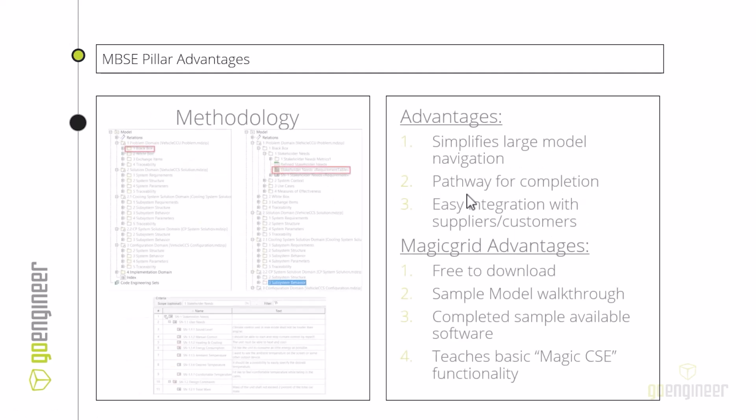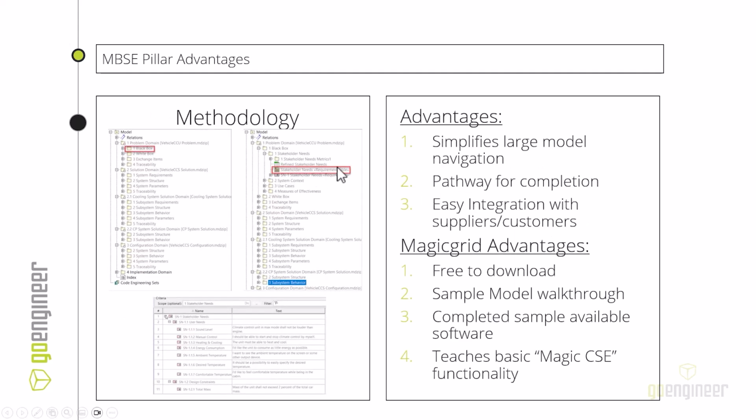And then once you move on from the language, you really need to have a methodology. The way that your model is stored is basically a file system, and this is called the containment tree. This is where all of your elements truly exist. This is truly your model. All of the diagrams are just a representation or a view of your model, but this is really where your model exists. So your methodology, and this is the Magic Grid framework, we'll talk about some of the advantages of this specific methodology.